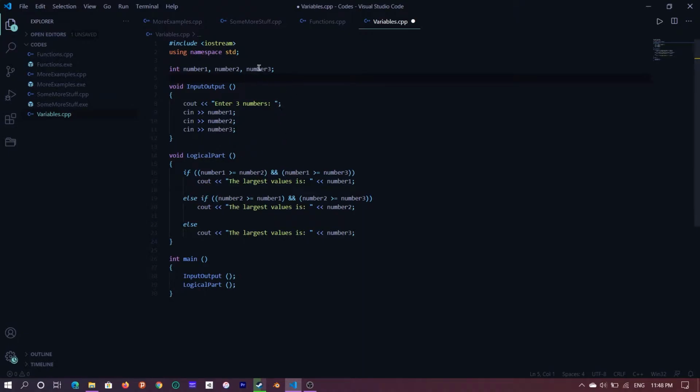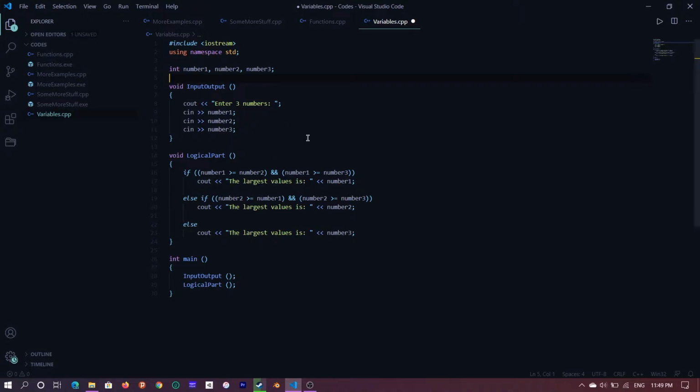So, in this program, we have three variables: int number 1, number 2, and number 3. Again, I discussed the naming conventions last time briefly, so I hope you remember those. Now, you may have noticed last time, and even this time, that these variables have been declared outside any function. They aren't even in the main function. They're outside everything else. Right?